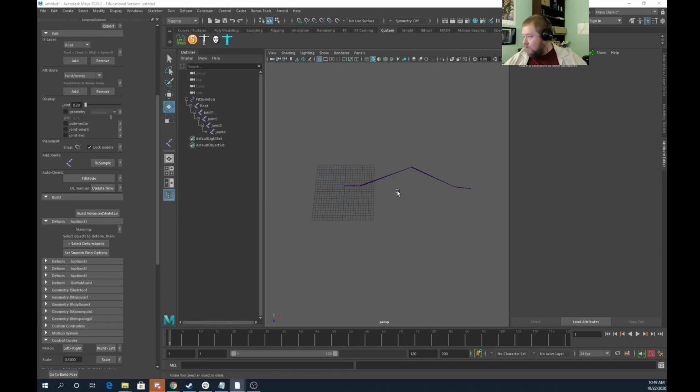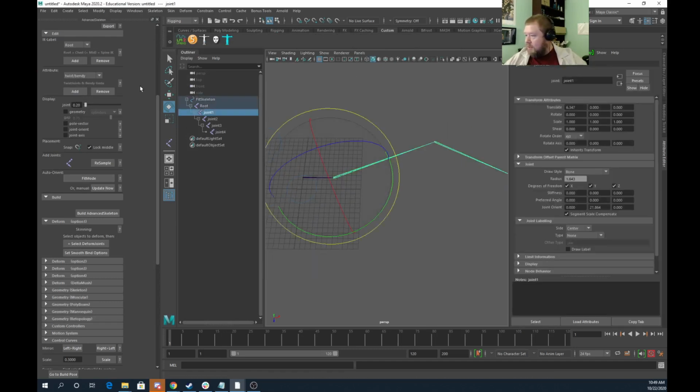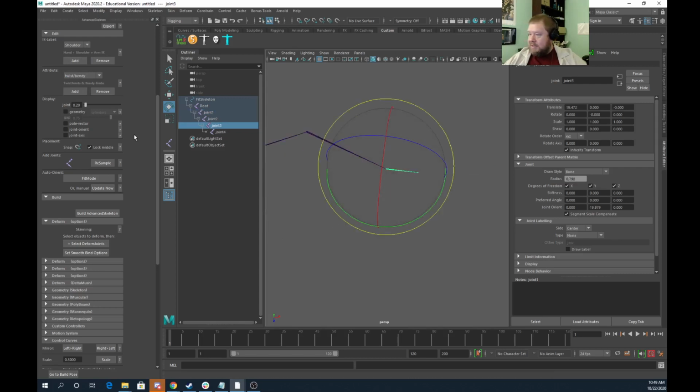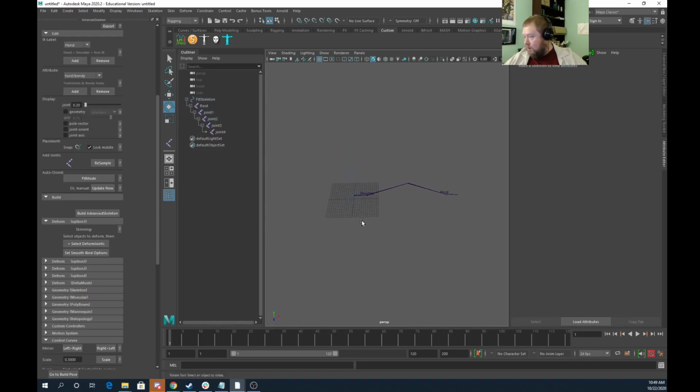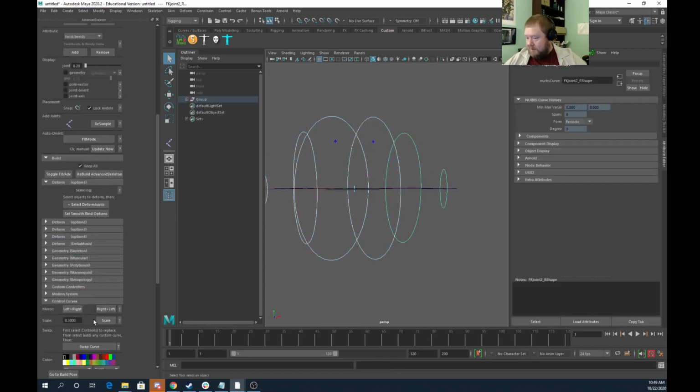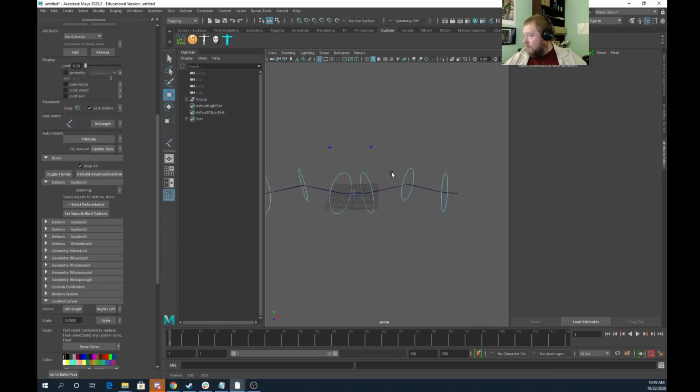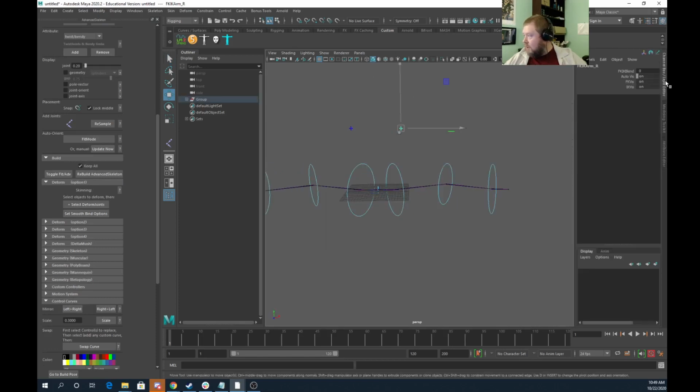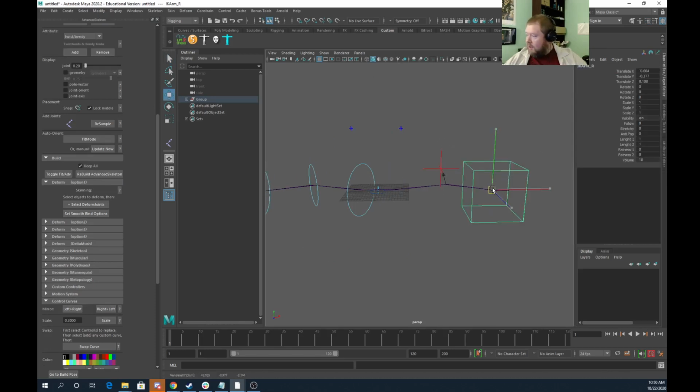So let's do that really quick. We'll tag this as the shoulder. Add. We'll tag this as the hand. Add. And so now if I were to build advanced skeleton, of course we get these things kind of big again. Let's go ahead and scale those down. But what we also get is one of these little plus signs for each of these, and you'll see that we get the option to be either an IK or FK. For an IK, it built this entire IK system for that chain, right?